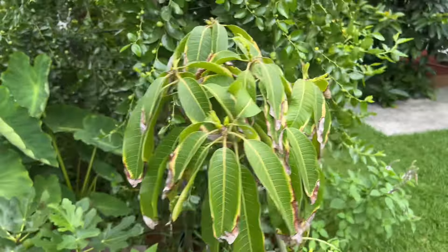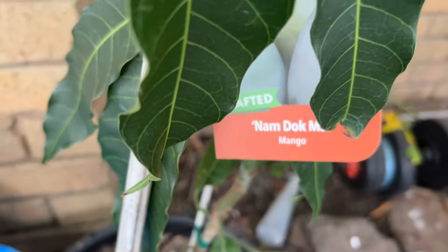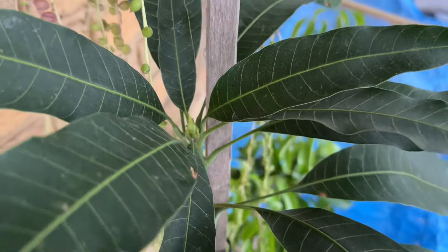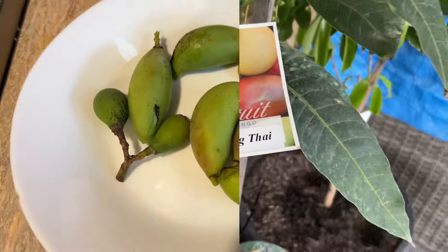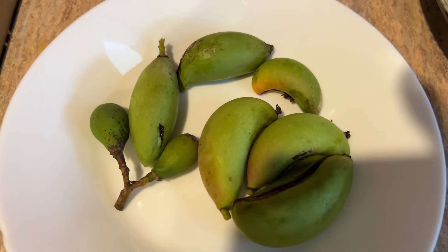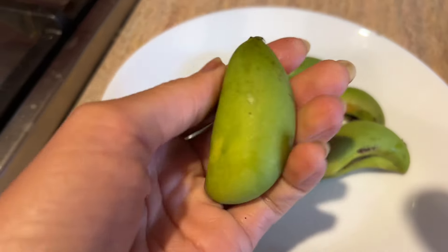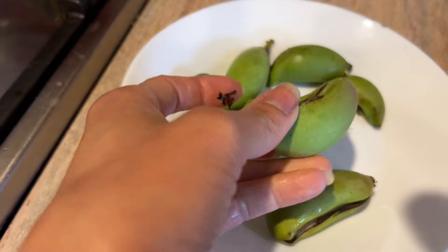This is my number seven. Let's see number eight — in the pot, this is called nam dok mai as well, but in the pot. Growing very good. Check my king thai — king thai doing well, little bag here. I picked from my backyard so we're going to make pickle of them. Very excited for that one. The size is not bad — bigger than my thumb now. You make pickle with sauce, chili and garlic pounded together — that's yummy. Good size, not bad.